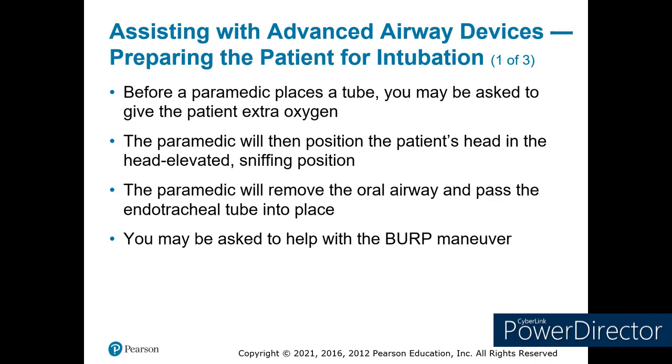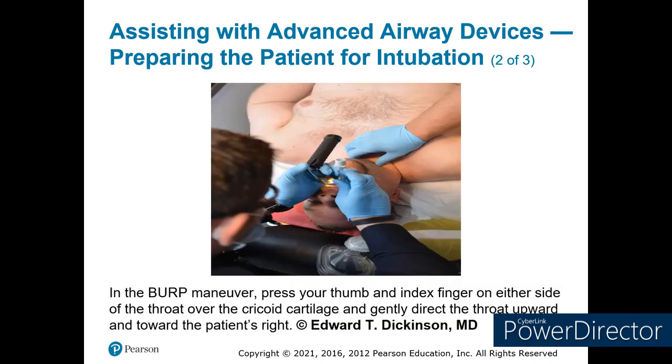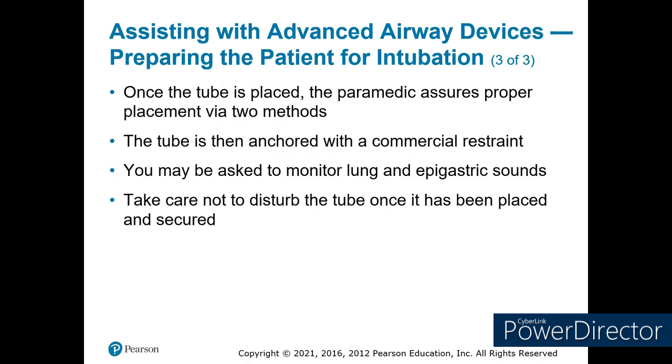It's the ring at the very top of the trachea, and it's right by the larynx. And if you move that for them, they can get to the right place to do the endotracheal tube really easy. You press your thumb and finger on the side of the trachea, and you move it upwards and to the right. That way you give the paramedic a little bit more room there. And we'll practice this. We'll get the mannequins out, and you guys can see what happens when we try to intubate and go from there.